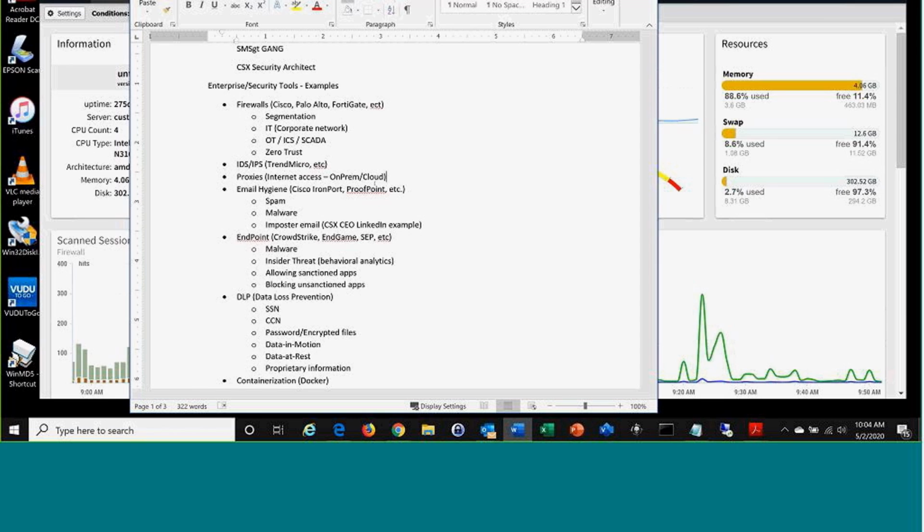One of the critical things that CSX started doing, I guess about 10 years ago, was SSL interception at the proxy, because it's been very critical, especially lately, where you want to go to a secure website, so you want to make sure that it's HTTPS and that it's a secure website that you're going to. The problem is that the bad guys are actually doing the same thing.